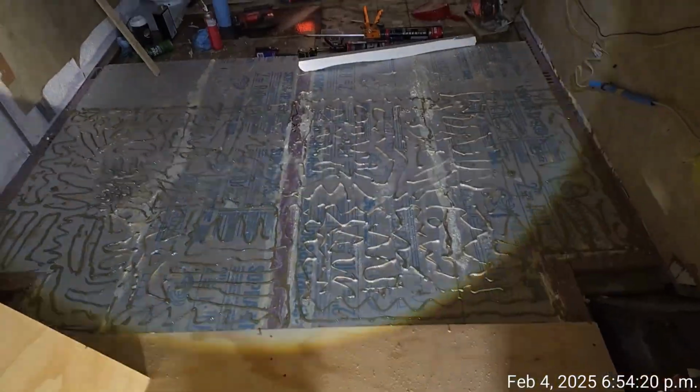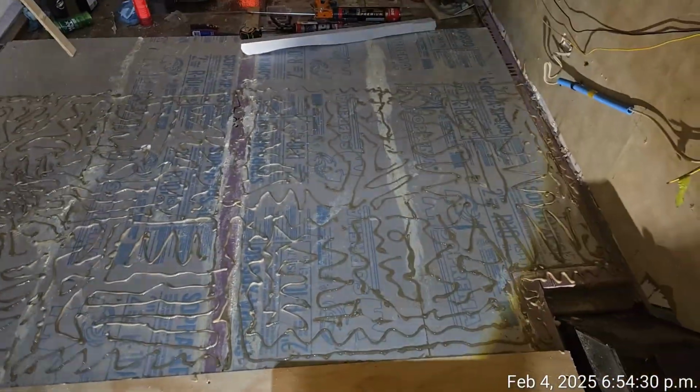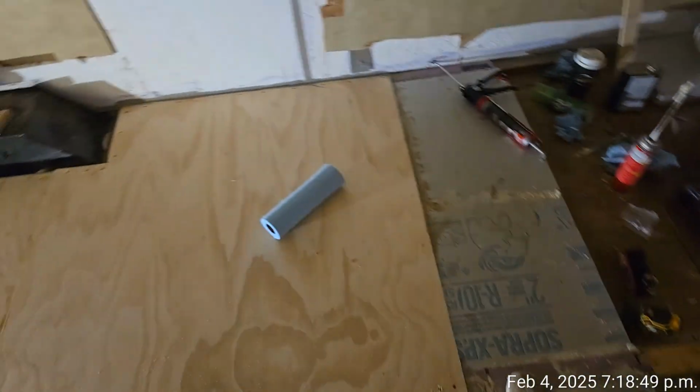There we go, all glued up. I don't know where my little thingamabob is, but I'm gonna put this guy down. I don't think I could record while I do it, so I'll do it right now. Oh, there we go. Got her glued on. Just go put on my glued and screwed.